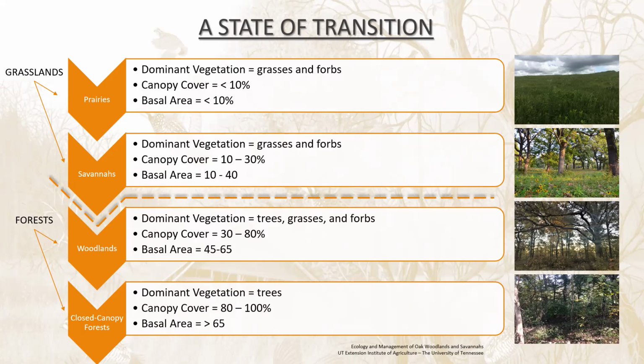And then from woodlands, we will move into our closed canopy forest systems. Unfortunately, these areas are what make up the majority of our forest lands in Arkansas today. And while they certainly do have their place here in our great state, that abrupt transition that we often see from open grasslands or pasture land to a closed canopy forest system really leaves out these other vital transition zones that a lot of our wildlife require for part or all of their life cycles.